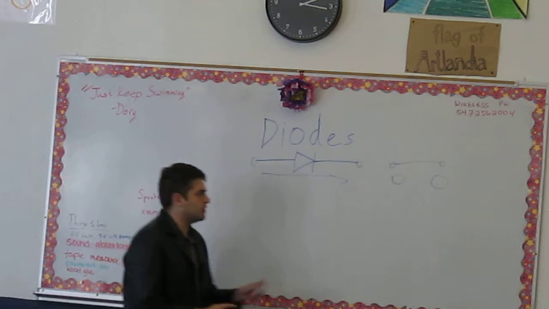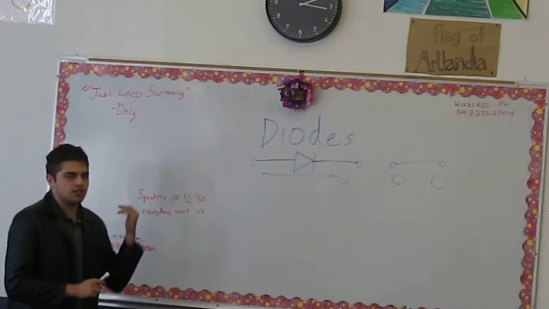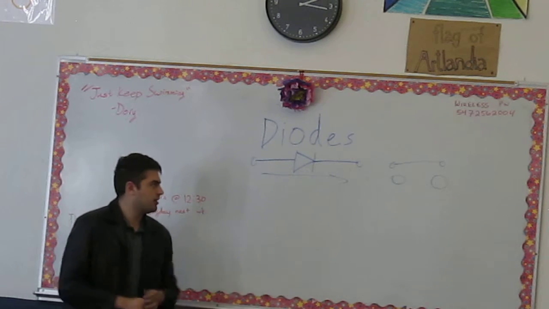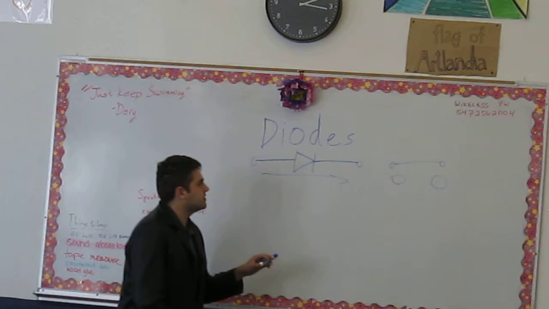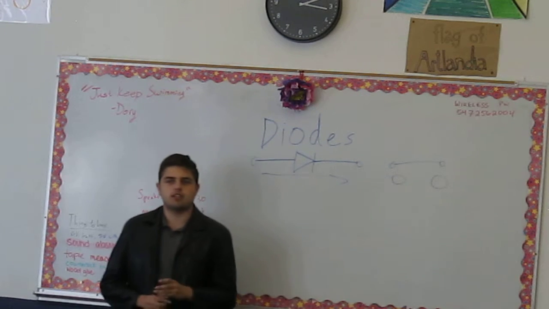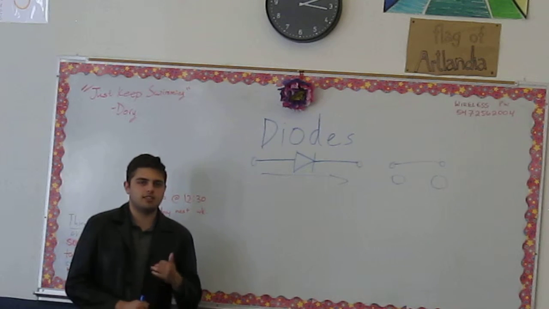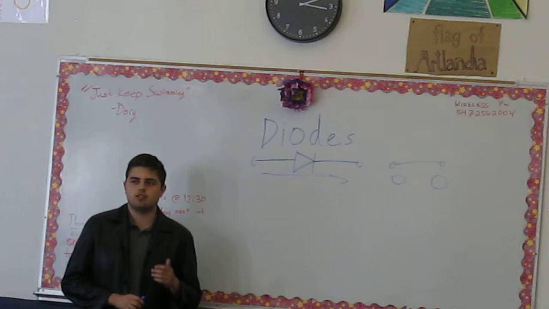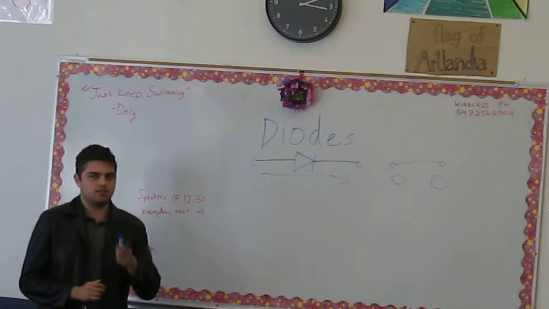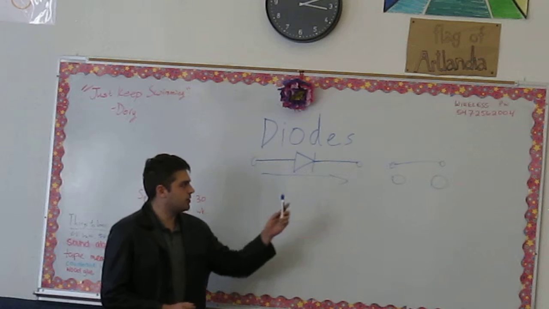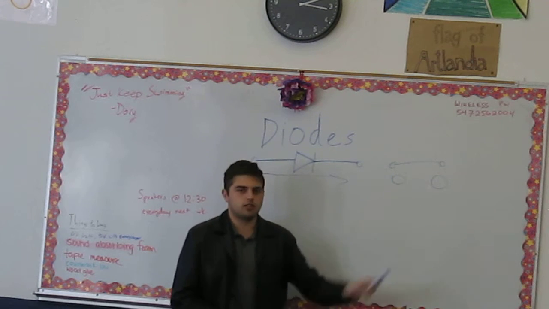Of course, realistically there's always going to be a tiny bit of resistance, and eventually you'll get current to go through, even in air. But we're thinking of perfect situations here, because the idea behind all these things is called abstractions, which is when you tell yourself that these things that exist don't exist, to make your life easier and make it possible to do things. So, for all intents and purposes, the diode, when one direction looks like a short circuit, the other direction looks like an open circuit.